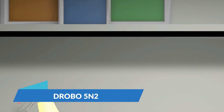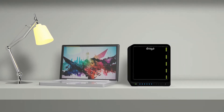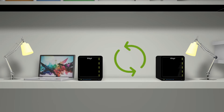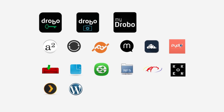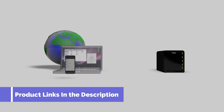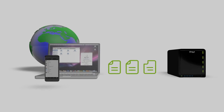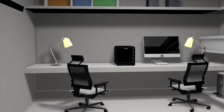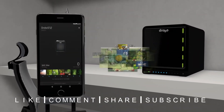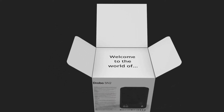The 5N2 delivers ultimate data protection using Drobo's advanced disaster recovery feature. Drobo DR will automatically replicate an off-site copy of your data and settings to a second 5N2. To enhance the capabilities of your Drobo, the 5N2 is compatible with a collection of apps. The Drobo Access App creates your own private cloud to access, upload, and share your data anywhere, anytime, through a secure encrypted network. For a simple way to back up your memories, Drobo PixApp automatically uploads your mobile device's pictures and videos directly to your Drobo. Power up one of the most advanced and secure network storage solutions in the world.